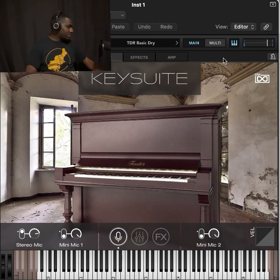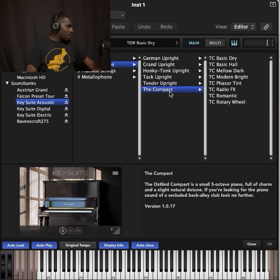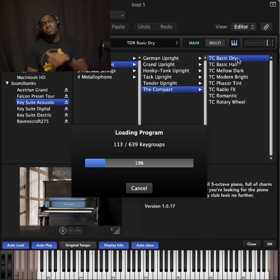So this sounds like the old type of upright piano that you would find in the basement of a church somewhere. And I could only imagine recording songs with that sound. I know I'm going to at some point. That's beautiful, man. That sounds so real. Like it sounds like you tried to mic up one of those old upright pianos.